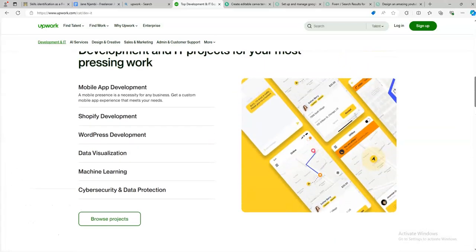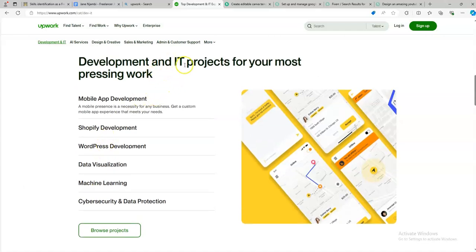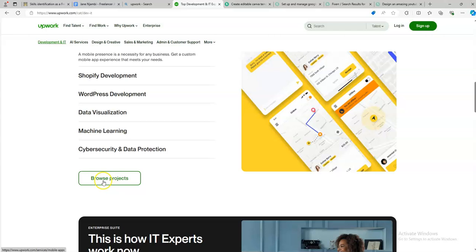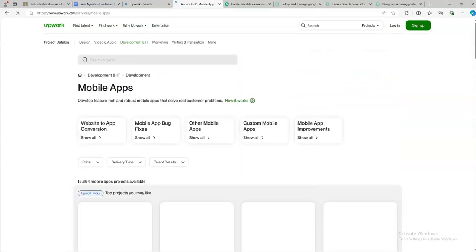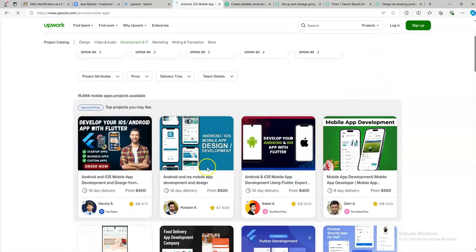Some of the skills they are looking for include Shopify development, WordPress development, data visualization, and so on. And you can browse on projects, and with projects, you can see what other people in that niche are providing.